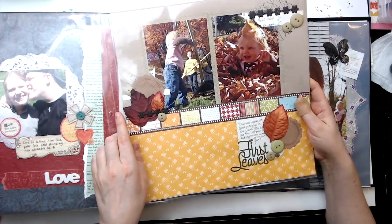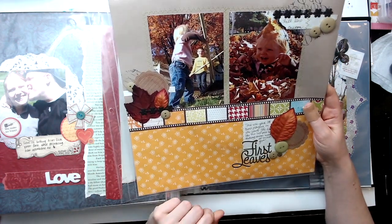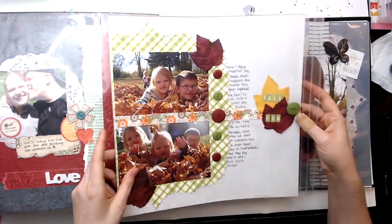This one was a fall one with the leaves, and I love the photos. I mean, they're amazing. I did a little stamping back here. And this was the first time she had been exposed to leaves, so it was a fun time.